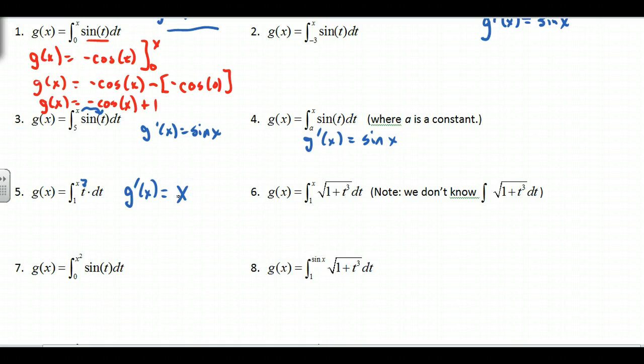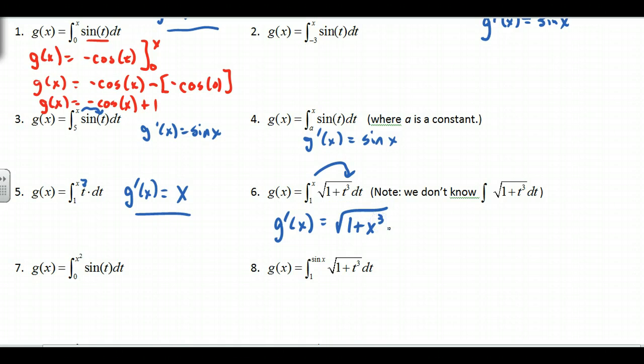Done. Now, if you want to go ahead and do this the long way again, go ahead, please. Find the antiderivative of this, plug in these values, and then take the derivative again. You're going to get back to here. Now, here's an interesting example, because I alluded to this at the very beginning of this lesson. There are some antiderivatives that we can't find. This is one of those cases. I don't know the antiderivative for this offhand. You can maybe find it on Wolfram. But if I do want to find g prime, I can do that. I can circumvent all this by taking the derivative, take the x, put it right in there, and so g prime of x is going to be 1 plus x cubed.